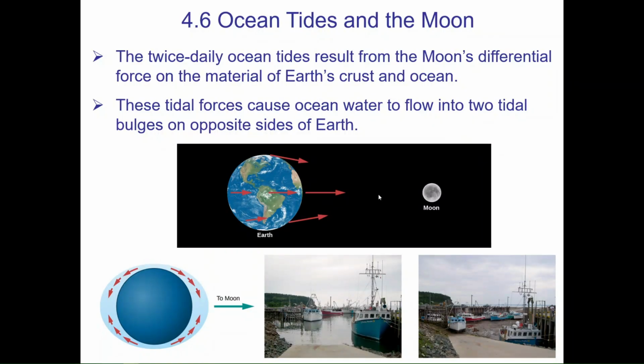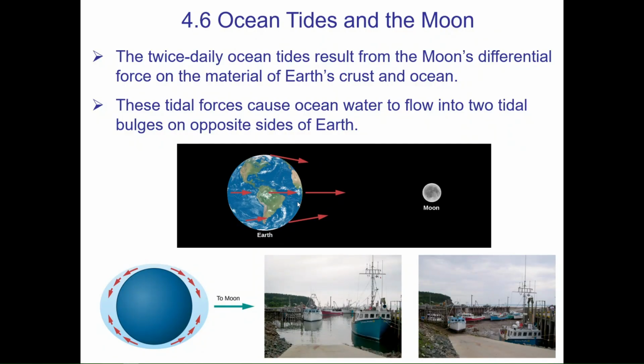However, the Earth's crust, the surface of the Earth, like the rocks, they are solid. They can bear a certain amount of force. They won't deform easily, so they can keep their shape. But the majority of Earth's surface is actually covered by water. It's the ocean. And the water is liquid.